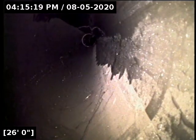That's not a belly there I'm going to recommend any kind of repairs on. But I would recommend rescoping it to make sure that it doesn't worsen.